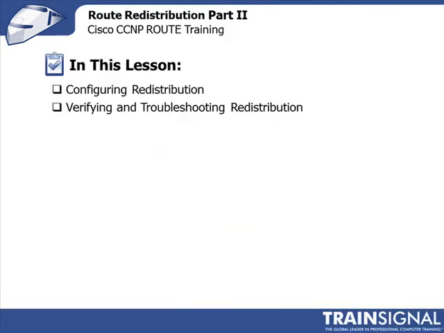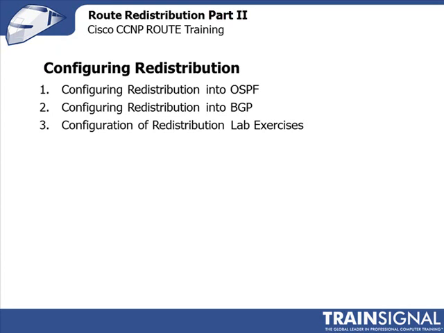In keeping with the outline that we used in our last section, we're going to be moving on to configuring redistribution and then verifying and troubleshooting redistribution as well. So configuring redistribution, we covered EIGRP already pretty exhaustively, from connected to static to the other protocols. We're going to do the same for OSPF and BGP. We're not going to specifically look at Routing Information Protocol as a standalone protocol itself, although some of the same principles apply. We are going to be looking at OSPF and BGP, and then we'll actually be moving on to the configuration of redistribution in our lab environment.